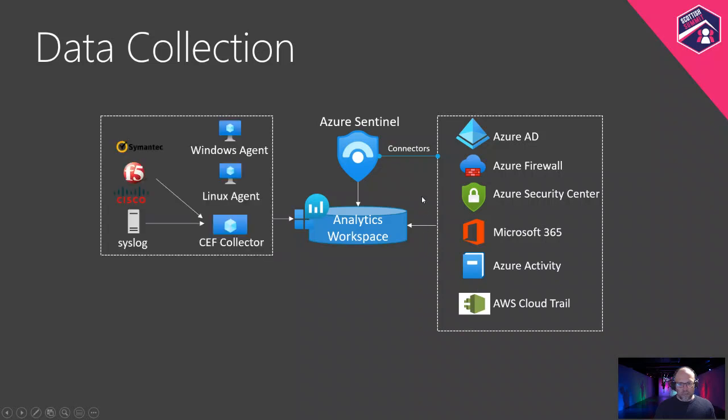But of course, we also might have on-premise systems which we want to use as information for Azure Sentinel to be analyzed there. So we can forward logs using the monitoring agent for Windows and Linux. But we also have a common event format collector running as a container here in this example, which can then be used to forward general syslog messages from various security appliances into Log Analytics Workspace. And therefore we can onboard a connector maybe from F5 or from Cisco products on Azure Sentinel.